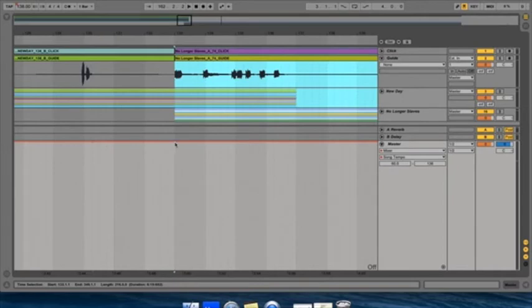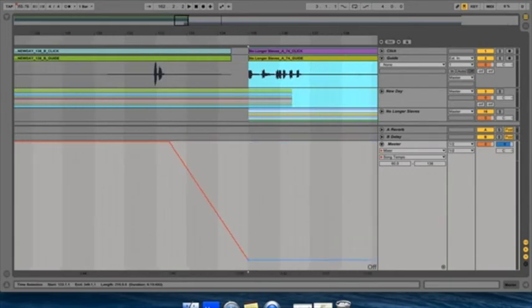Place breaking points where the first tempo ends and the second tempo begins. Drag the second breaking point down to the bottom so that you can re-enter your maximum tempo parameter to match the next song. Now drag the tempo line to the top to match the new song tempo, and you can change the parameter again to view both of your tempos.